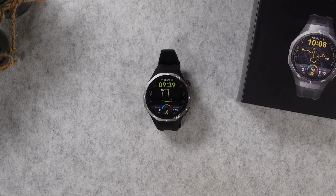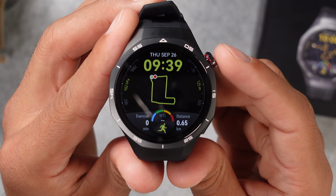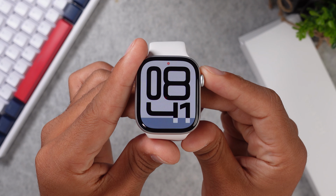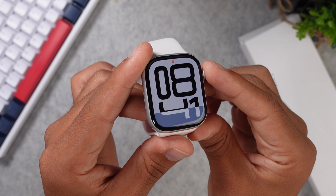Today we will compare the new Huawei Watch GT5 Pro and the Apple Watch Series 10. Both definitely have their upsides, and today we will compare things like the battery life, what features you can expect, GPS accuracy, and a lot more. And let's get started with the specs, the design, and the price.